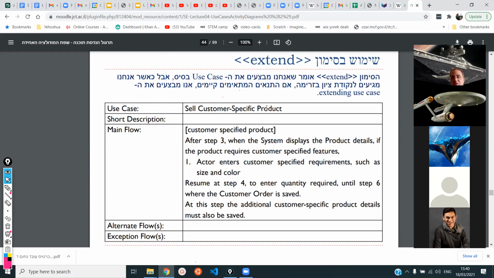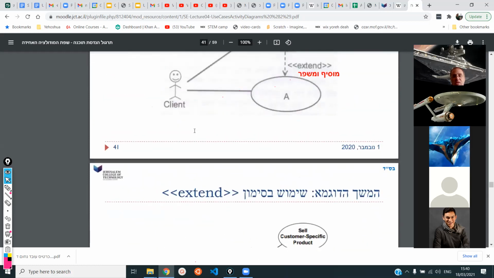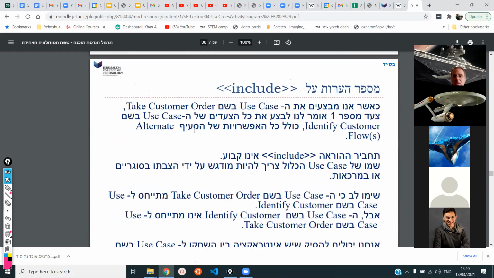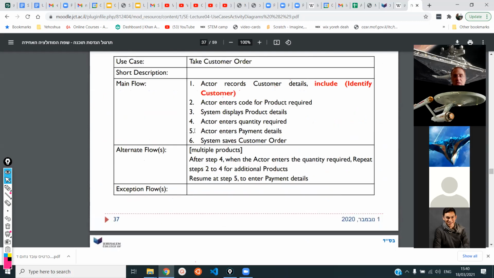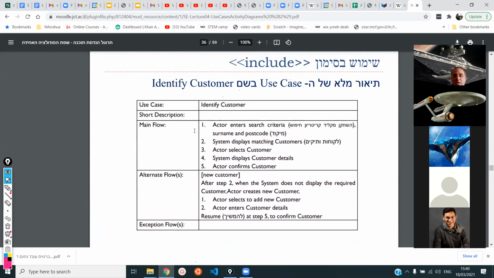Use case, sell customer specific item. Fine. We don't have the short description of the main flow. After step 3, notice here, let's notice the difference. When we wrote this one, this is what?